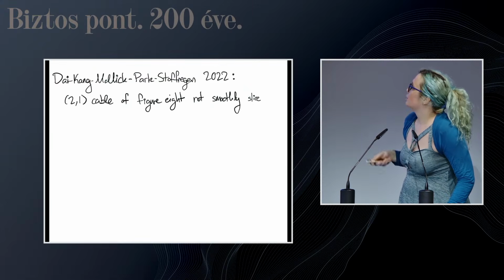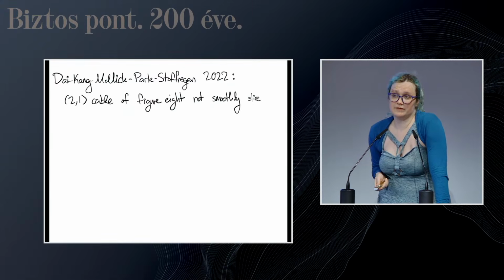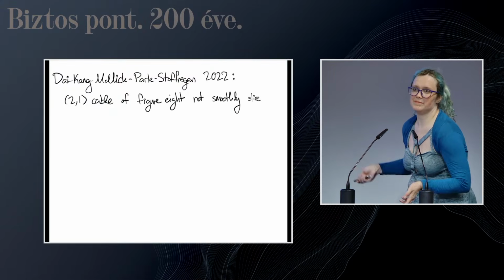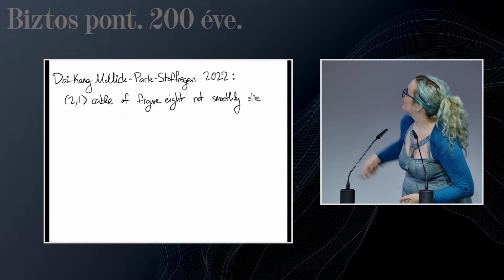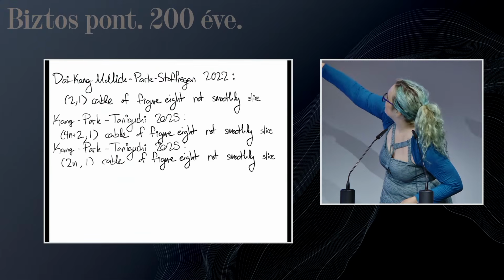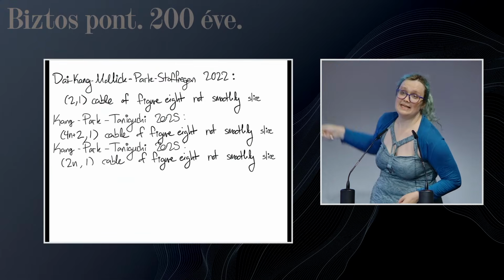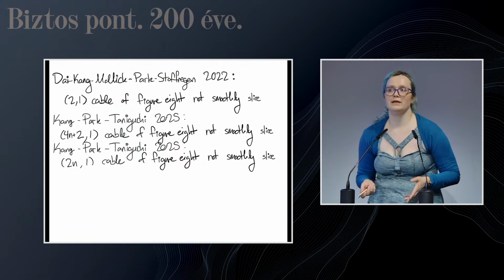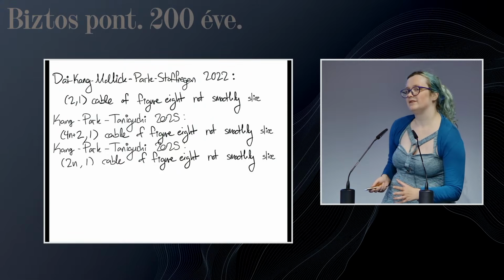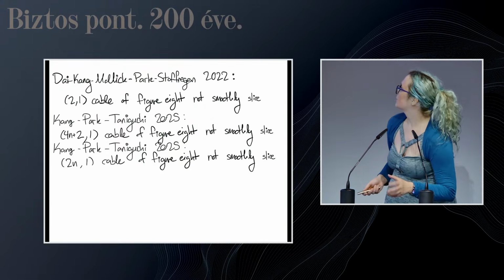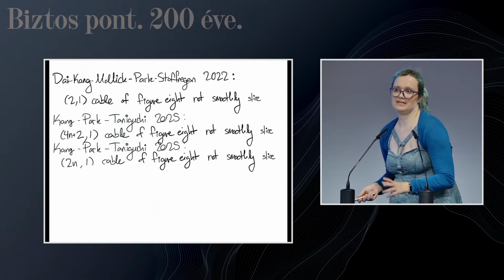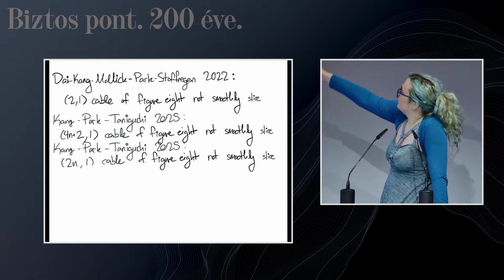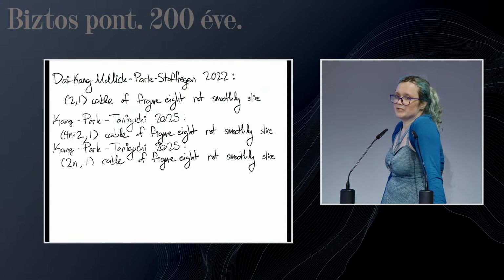Their paper is not so specific to literally just the 2-1 cable of the figure-8. They apply to other certain 2-1 cables. I'm not going to say like a general condition. And then some of these authors, Kang, Park, and also Taniguchi, extended that last year to include actually any even cable of the figure-8. So you can't just cable the figure-8 and disprove the slice ribbon conjecture, which is quite annoying because that's clearly the best fibered knot other than the trefoil and the unknot. So the 2-in-1 cable of the figure-8 knot does not violate the slice ribbon conjecture.